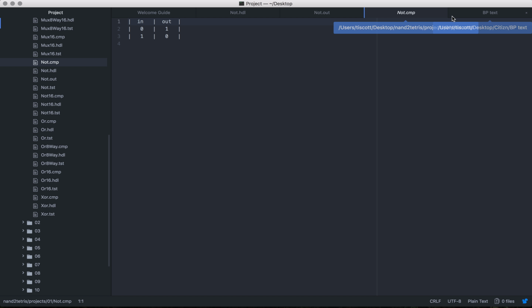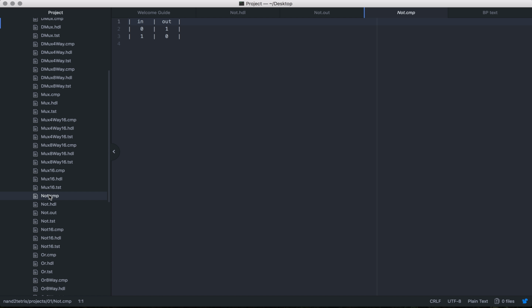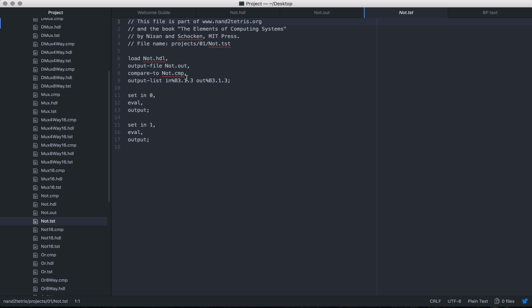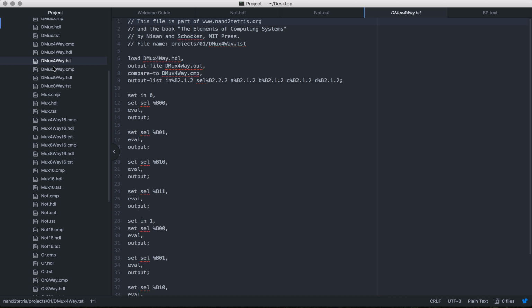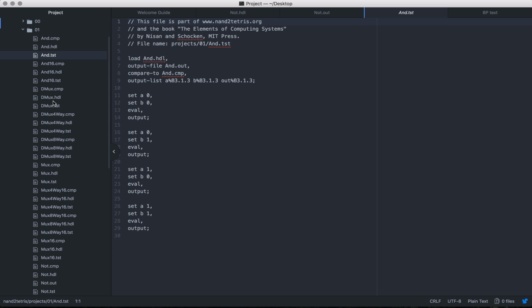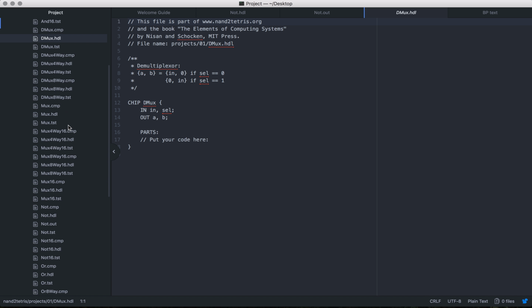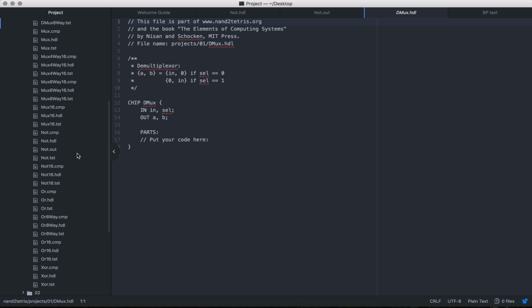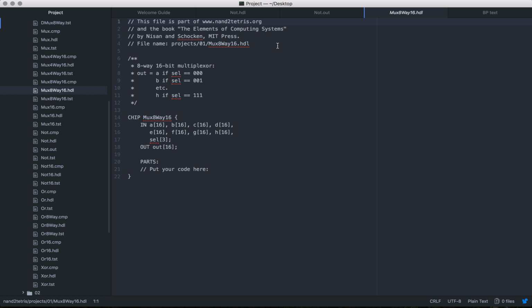And yeah, just poke around in this project file. You can see how people are writing test scripts to test these chips. It's not too bad at this point, but we're going to be getting to building more serious chips from our elementary ones, like AND, OR. Then we're going to build a demux, an XOR, a mux, an 8-way 16-bit multiplexer. Yeah, I remember this stuff. These are big ones. But have a look around and hopefully you'll enjoy this playlist.